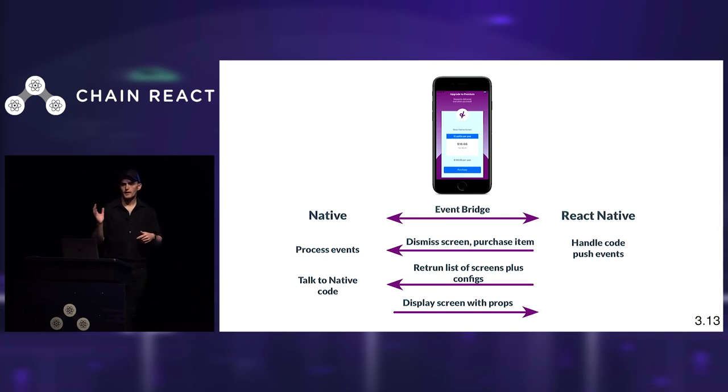So on iOS, every screen roughly maps to at least one view controller. A view controller, loosely speaking, is kind of analogous to a React component. So there is a native view controller that's hosting the screen that's displaying the React Native UI, which is the purple and blue stuff up there. This native view controller is responsible for processing the events that are coming back from JavaScript. And React Native is responsible for the business logic and display logic, and in a more built-out example, it would have CodePush integrated. When CodePush receives a new set of screens, it would send that event over the bridge, and the native code would update the manifest of screens in the application.